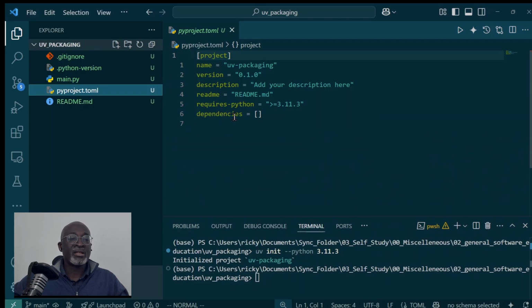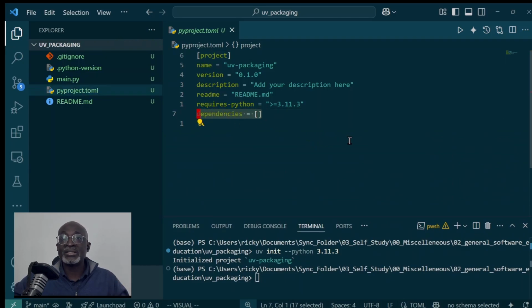And then you check these dependencies. I will start adding some dependencies that I could use for this project. We're not doing anything, we're just installing to show you how it works. And as I install them using UV, they will all appear here. And like we said, it's blazing fast.